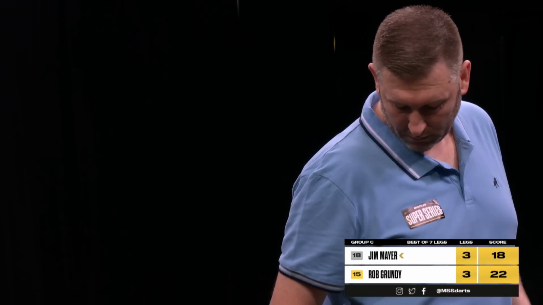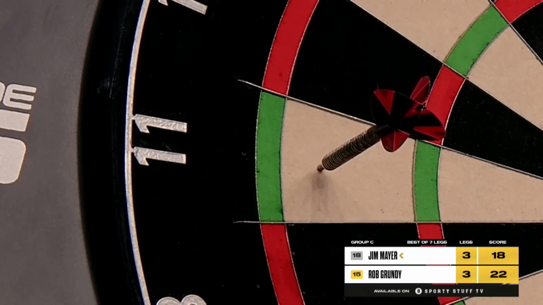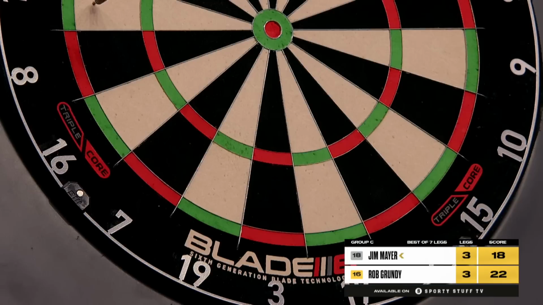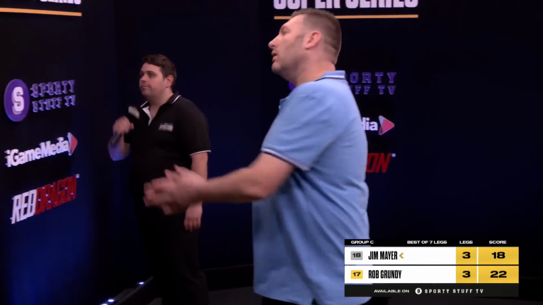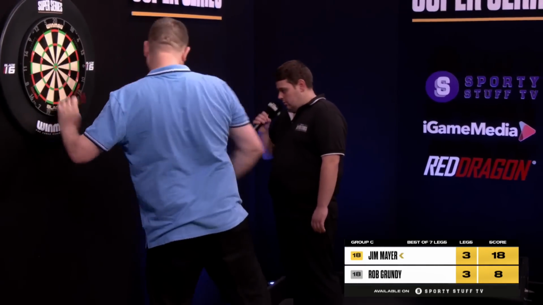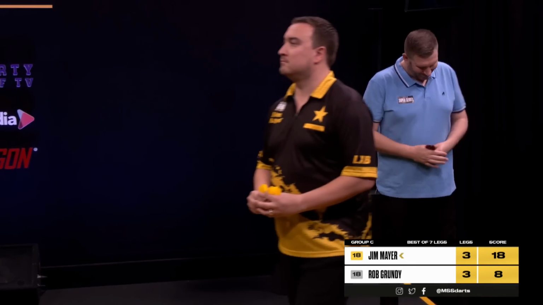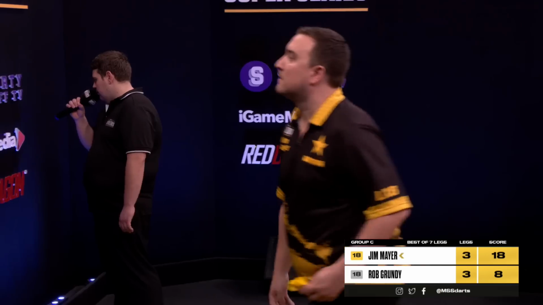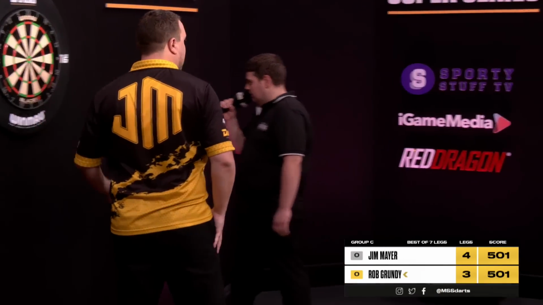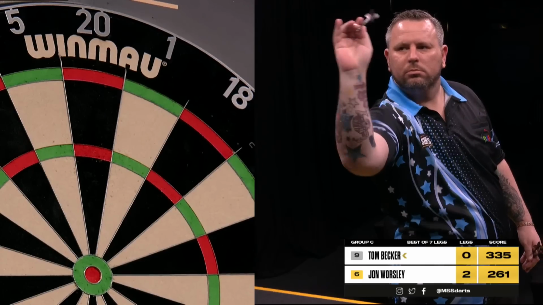Is he going to go straight for it, or is he going to split it? He's going at it by the look of the eyes. Comes inside. Three for double 4 for another match dart. 14. And he's missed as well. And the frustration is written all over his face. And so Jim Meyer is reprieved again. Game shot, and he needs no more match chances. Jim Meyer gets over the line against Rob Grundy by 4 legs to 3.